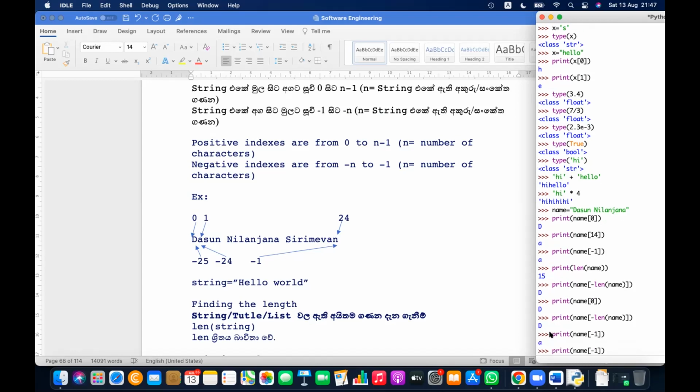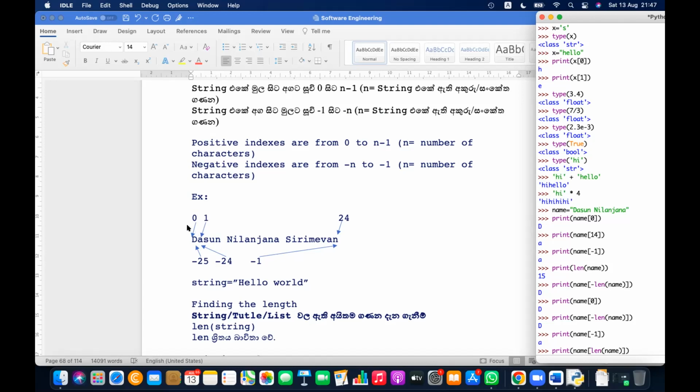So if I tell you the positive indexes, what is the positive index? Will it give a result? If I ask positive, length of name is 15. So if name 15, what will be the character? Name 15? A. Yes.